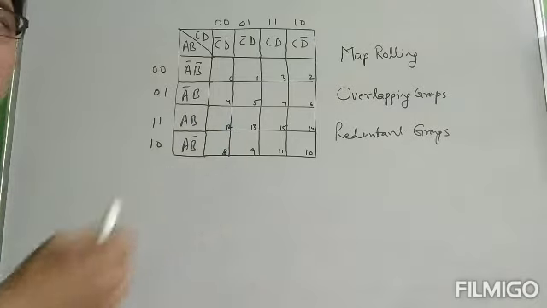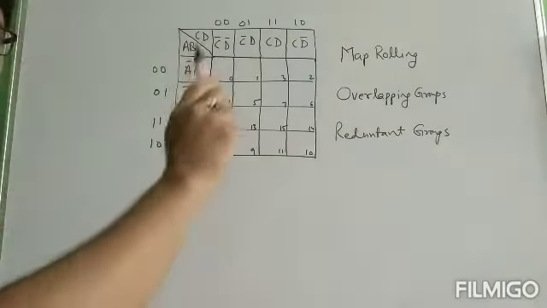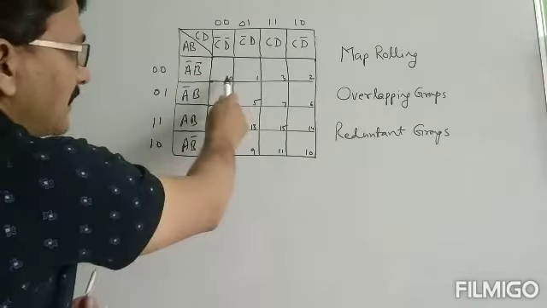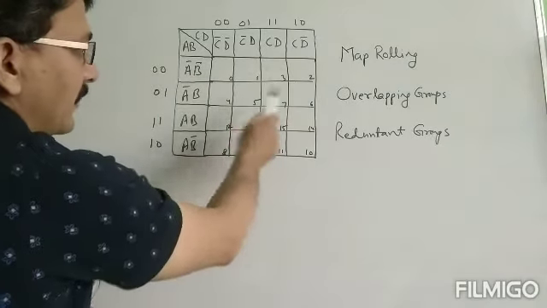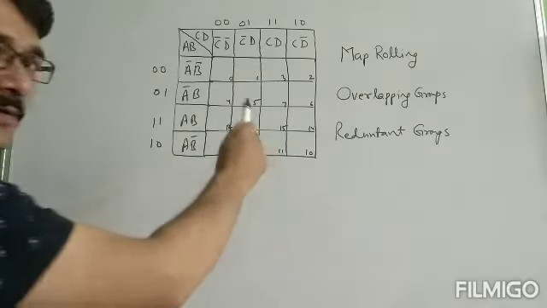with ones or zeros. Second step is you will fill these boxes. What is the box number? Just for your revision, box numbers are 0, 1, 2, 3, 4, 5, 6, 7, 8, 9, 10, 11, 12, 13, 14, 15.